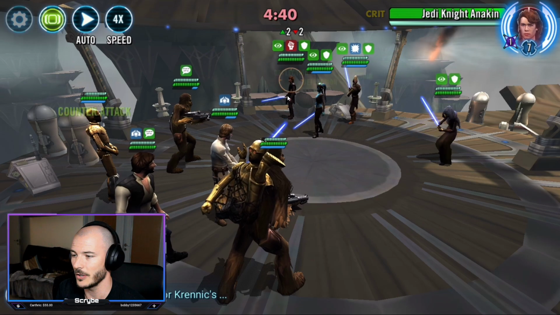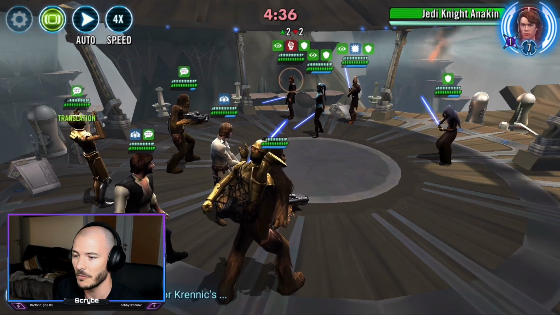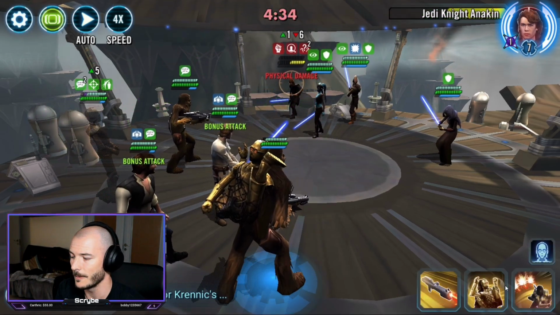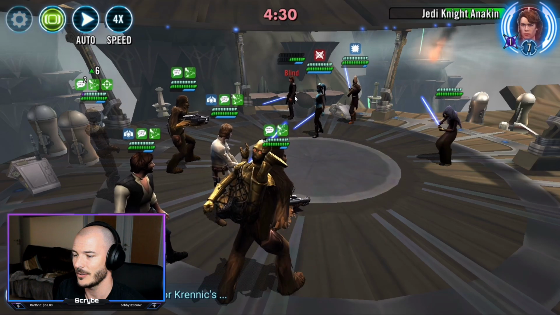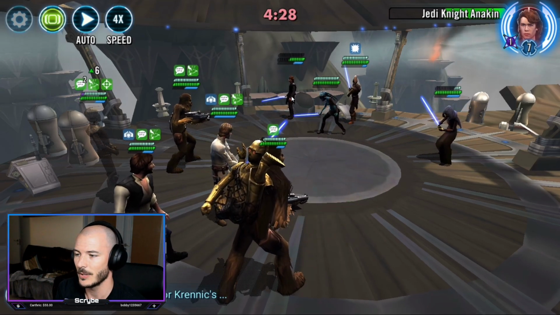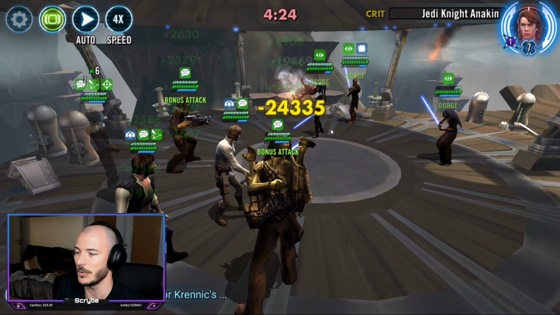We get the stun eventually, kill Qui-Gon Jinn, and now it's just all send on Anakin. Kill him before he takes any turns. Go, go, go, go, go. Get the blind out there. Miss, miss, miss. Oh no, she hit. Miss. This is why I like CLS. That mass AoE blind is super, super useful.